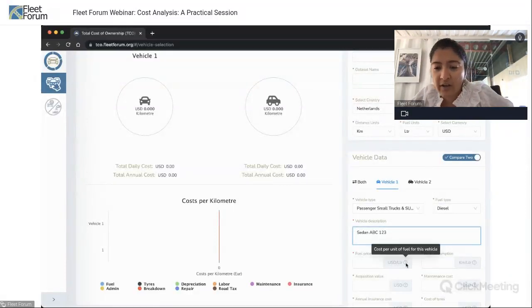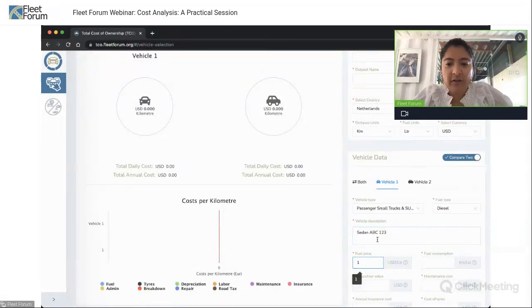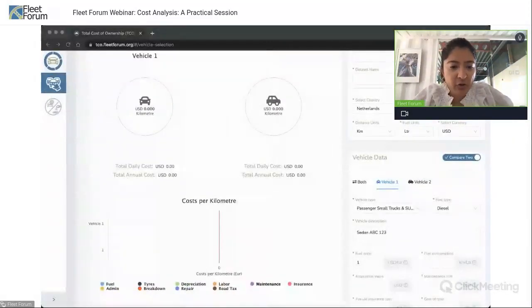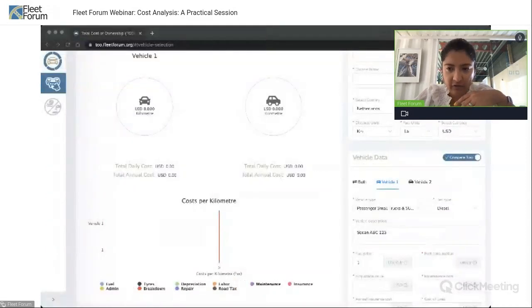So the fuel price, please remember, I'm talking about the price, meaning the dollar that we pay per liter. Thank you, Gerard, and thank you, Nizar. It is indeed $1. If you go into the Excel file, which I've been sharing, and you look at the fuel expenses, you will see liters purchased and the expenses. If you divide the expenses by the liters purchased, you will see that it costs roughly $1 per liter. That's the amount I'm going to be filling in.